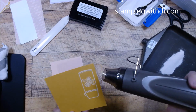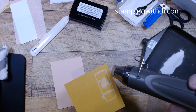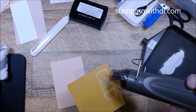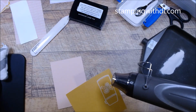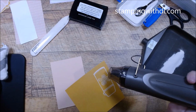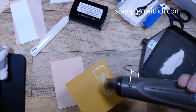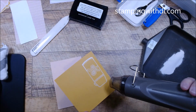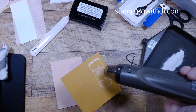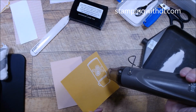So I always usually do a card ahead of time, so I kind of know what I want to do, what I need to change or whatever. And so this was heated up before, but then I was doing some laundry and I could hear the pants rattling around in the washing machine, and I'm like, well, I don't want to be doing a video with that in the background, so hopefully you won't hear it. So Jeff and I had some lunch, so I wasted a little bit of time. So now my heat tool is all cooled down. All right, there we go.